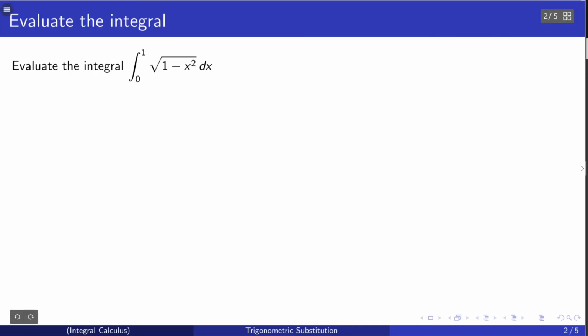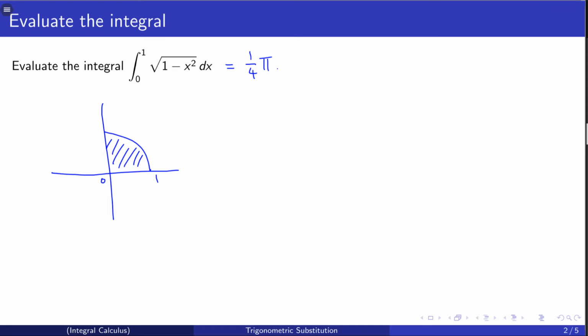So I'll start with an example here. Evaluate the integral from 0 to 1 of the square root of 1 minus x squared dx. Well, this is actually pretty simple, right? You just have to recognize that this is the quarter circle with radius 1. And so we know that this is just pi r squared over 4, so that's 1/4 pi, just recognizing it as an area. And so in this case, we didn't have to deal with finding an antiderivative of the square root of 1 minus x squared.